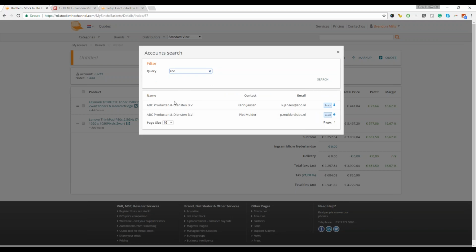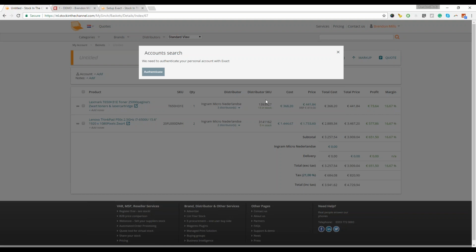Okay, so now it's gone and found the ABC users on the ABC account in Exact, and it's saying, do I want to generate a quote against one of these 2? And I'm saying yes, we'll have this one. So it's now saying we need to authenticate your personal account with Exact. It only does this the first time. So we say authenticate.